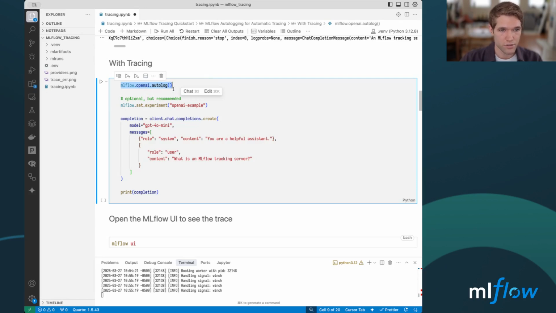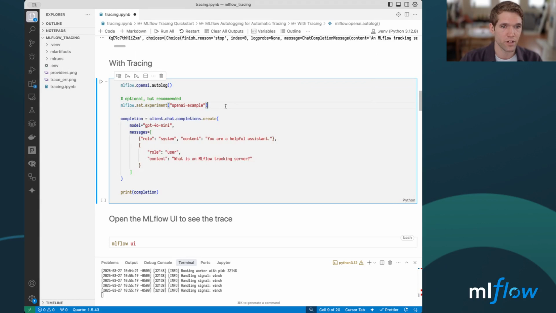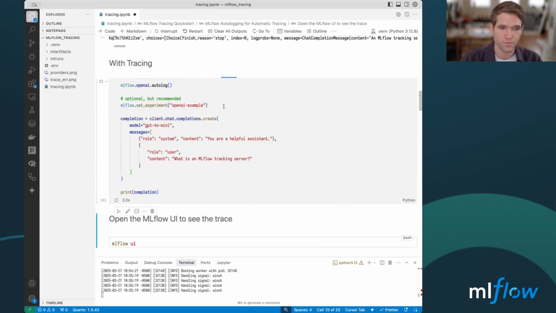And that's all you need to do to enable tracing. Optionally, but we do recommend this, you can set an experiment name. This will just namespace all of your traces under one experiment, making them easier to find, easier to separate out your different experiments. So now let's run this with tracing.